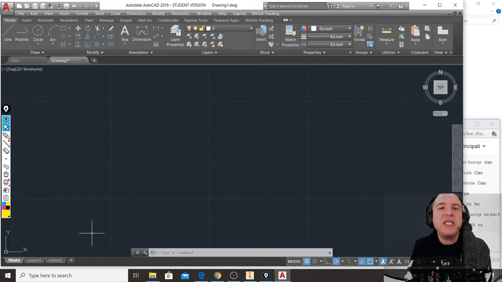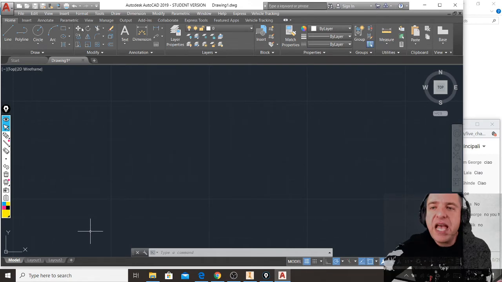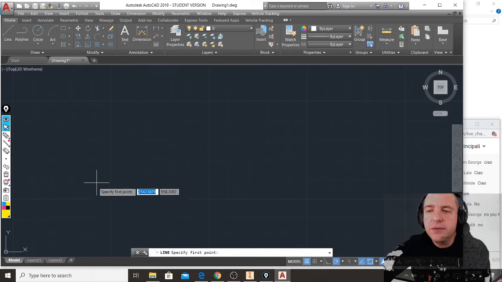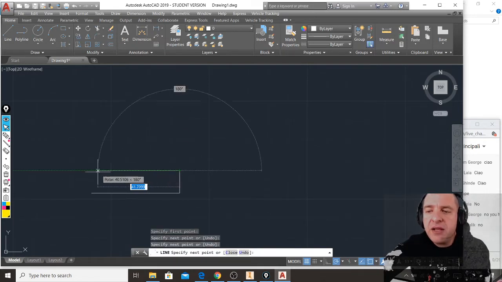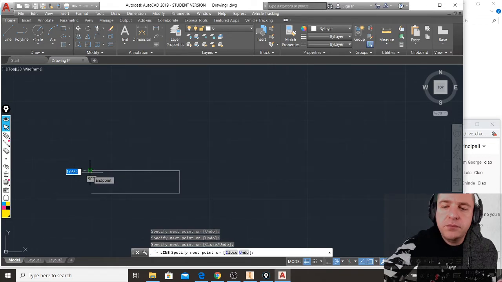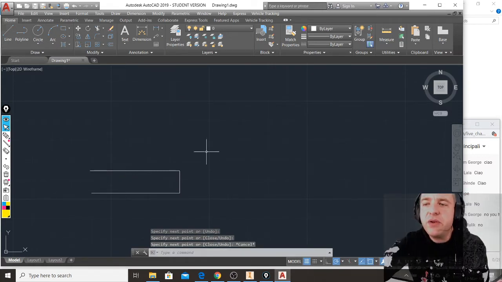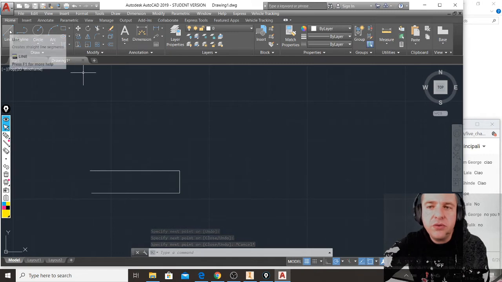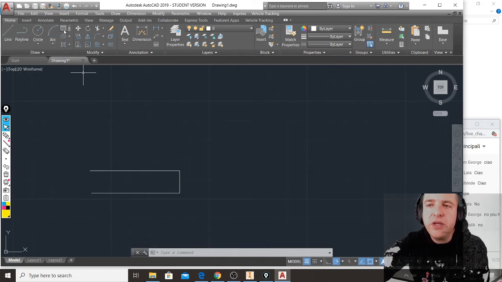So, by using mirror instead, that process is a lot faster, because if I have this, look, and I don't even need to know the dimension.